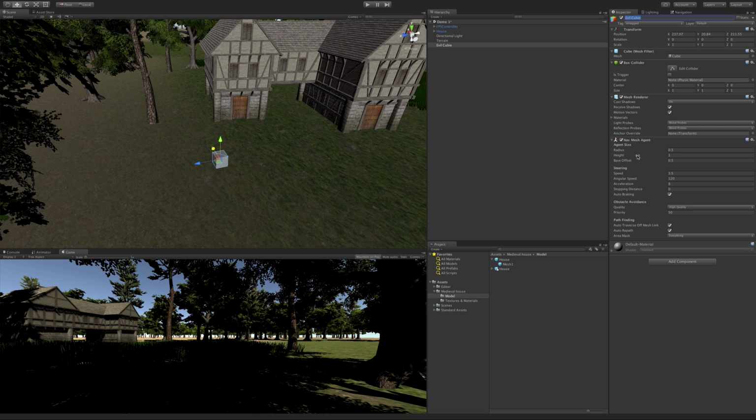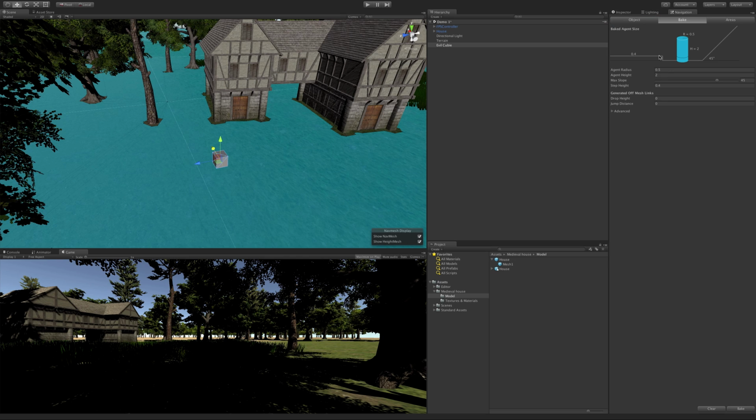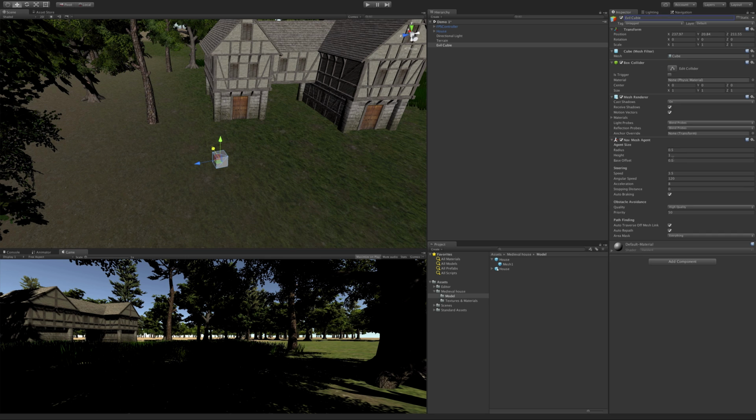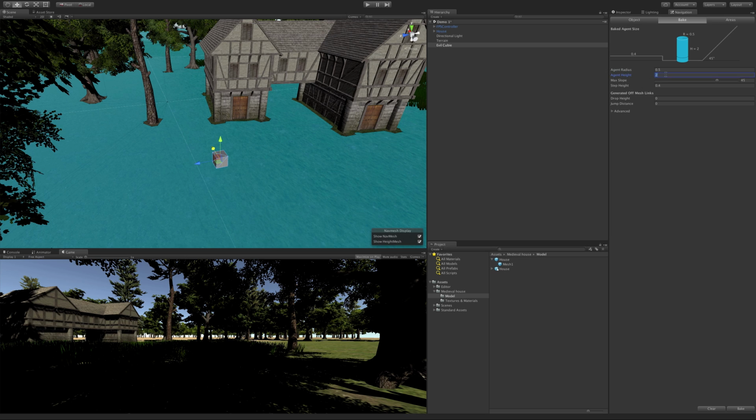Here we go. And the first thing I want to point out is this whole height radius. These two values you want to match up with the values here. So our agent radius is 0.5. Same here. Height is 1. Let's go ahead and match these up. Now this next one, the max slope, 45 degrees, that refers to this. So anything greater than 45 degrees, he's not going to be able to go up. As far as the radius goes, that's just how much room he needs to go around stuff. So if we had a really narrow alleyway here, and it just wasn't thick enough for him to get through because of the radius, it would go ahead and not put any blue there, but this is more than thick enough for him to get through.